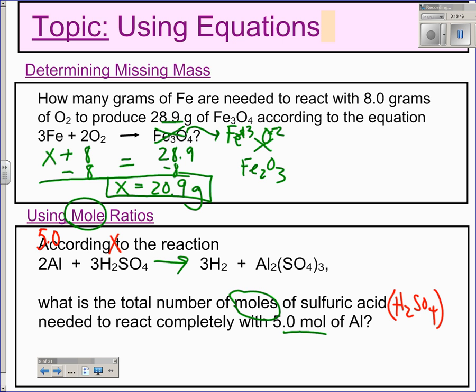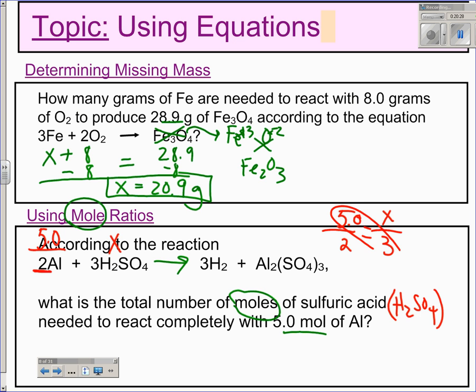Well, what this is saying, if we looked at the balanced equation, the mole ratio between aluminum and sulfuric acid is I need 2 moles of aluminum to react with 3 moles of sulfuric acid to get these products. Well, I don't have 2 moles. Instead, I have 5 moles. And we want to know how many moles of sulfuric acid we need to react then. So we need to set up a proportion. We write 5.0 divided by 2 equals x over 3. So the coefficients are on the bottom, and what we're given is in the numerator and our x.